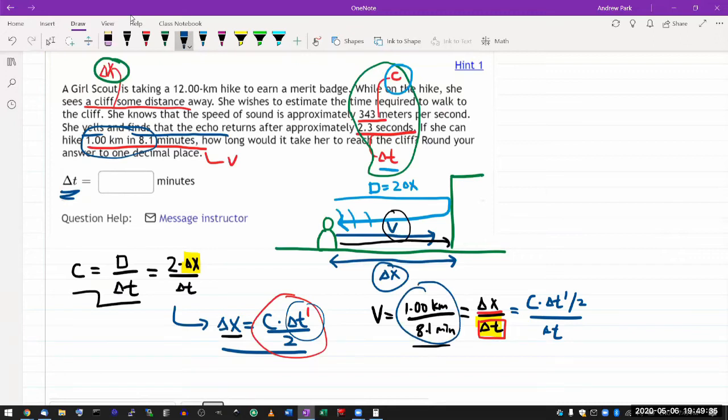So let me plug in the delta X. Making sure to prime my delta T there. C times delta T prime divided by 2 divided by the actual delta T. And I have this thing here. It looks like it's asking for time in minutes. So I'll leave the minutes as it is. Now because my speed of the wave is given meters per second, I do want to convert kilometers to meters. So I'm going to write this down as a thousand meters instead of in kilometers. This is so that I'm making sure the units will cancel out to, in the end, give me the unit that I want. So solving this for delta T, this is what I get. Delta T is equal to everything on the numerator, C times delta T prime over 2, divided by the left-hand side, thousand meters divided by 8.1 minute.